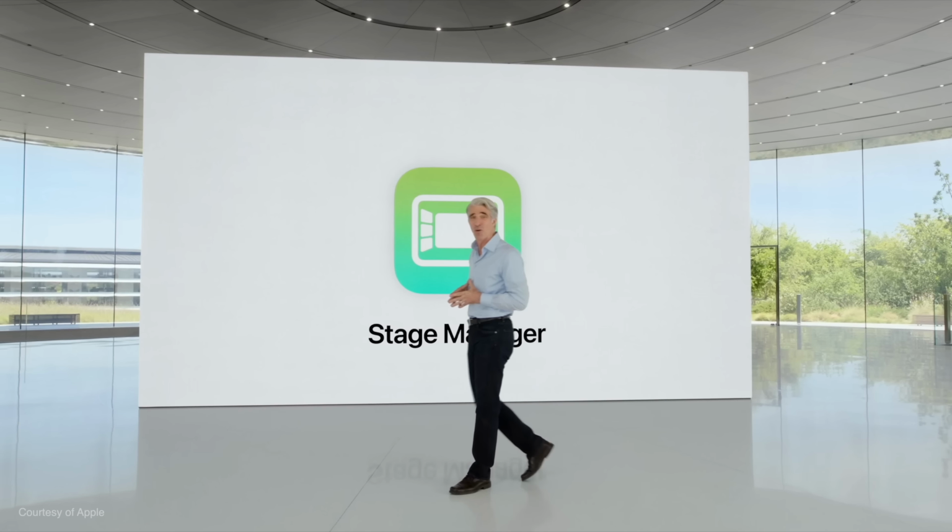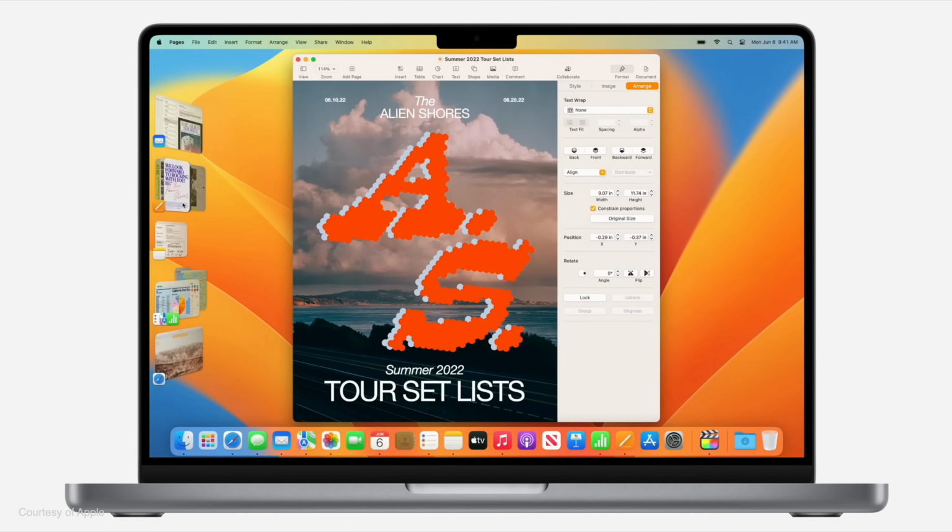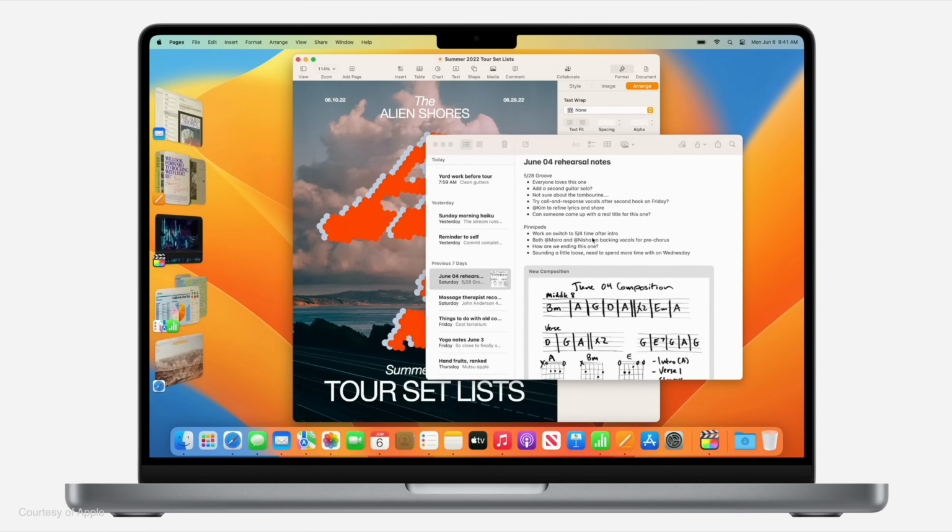There are 2 features arriving in iPadOS 16 which really excite me. The first is Stage Manager, which is a completely new way of multitasking on Apple's tablet. It shares the same user interface and experience found in the feature of the same name on macOS Ventura, but for some reason, the iPad version is of far more interest to me. I've noted plenty of times in the past that I just don't like the way that Apple has implemented multitasking in iPadOS thus far.